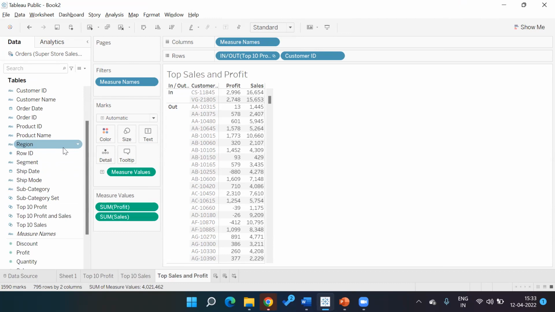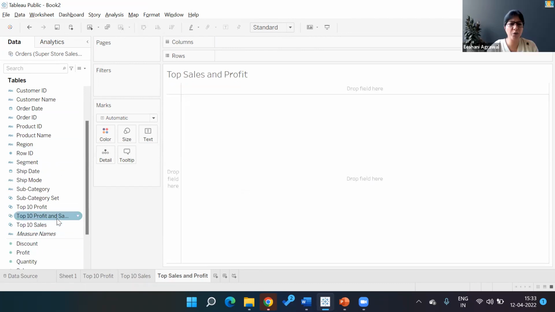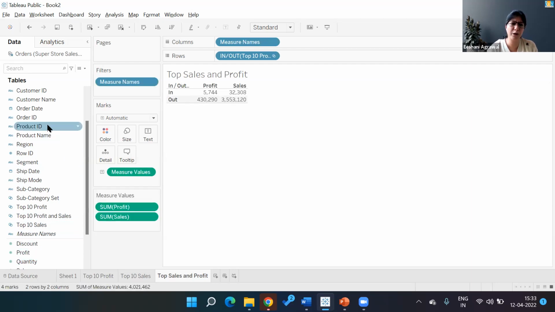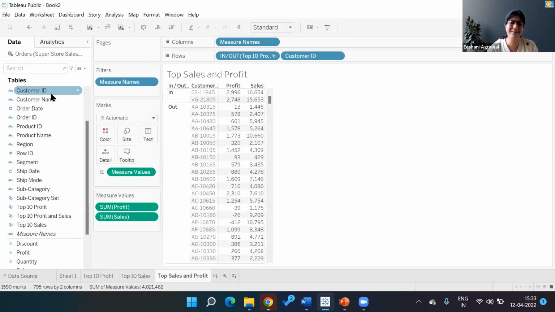How can I identify the top 10 where sales and profit? Don't worry too much. Double click, double click, double click. Things mostly fall in place. I did the same thing and it's showing the same results, but I'm unable to find the top. How can I identify the top profit and top sales, top 10?